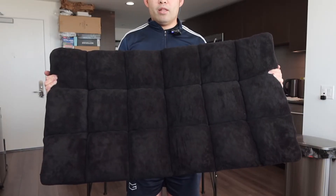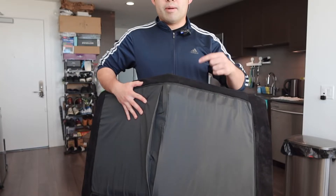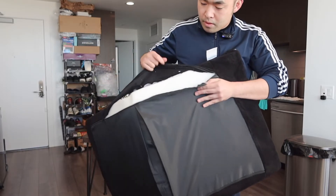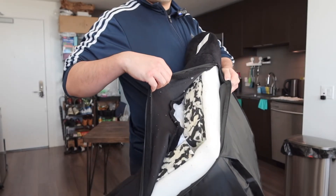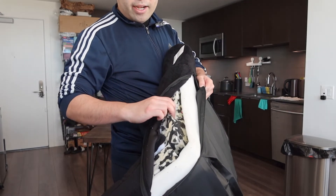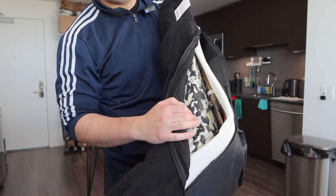Here is basically what the product looks like from this side. If you turn to the back, here is what the back part looks like. You can see they do have a zipper option, which I'm assuming allows you to take this part out to actually wash it if you want. If you open it up, here is basically what the inside looks like — you have a lot of padding and foam inside to give you that comfort. You can also see the middle part that allows you to fold it up, which is pretty cool.